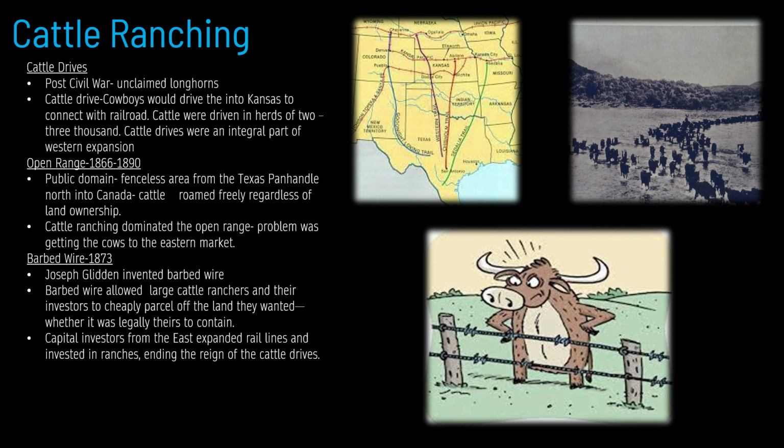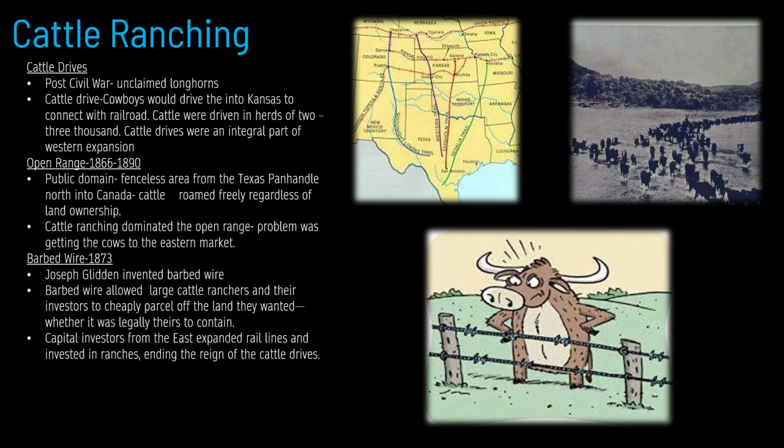All right. So the important thing is that at this time it is open range, which just means there's no fences. They can just move their cows. They could move them all the way to Canada if they wanted to, on land that maybe people owned, but it did not matter. It was regardless of ownership. They could still move the cows across from Texas to Kansas. So what happens is, and like I said, it's not as important who owns the cattle. It could be small ranchers that have 1,000 cattle.